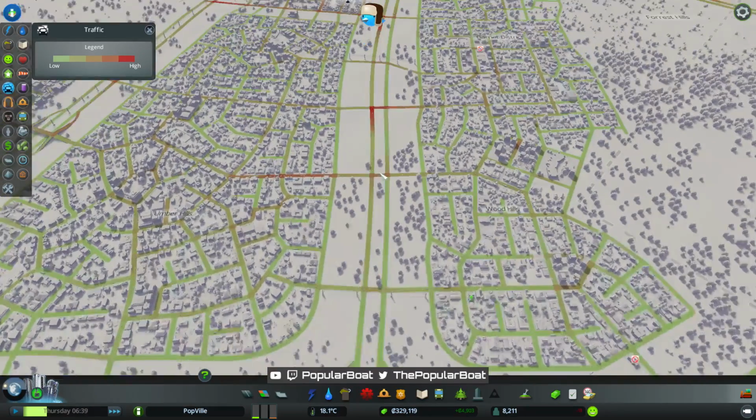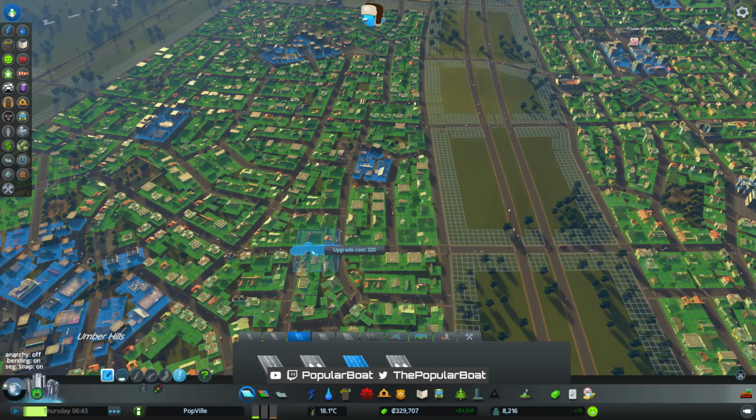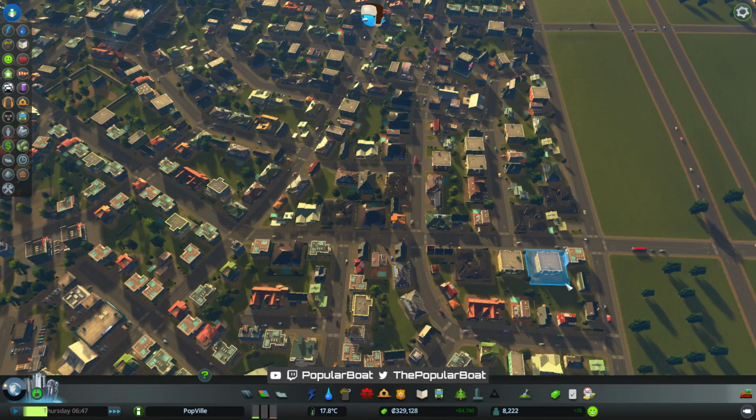But for now, it is time for me to put... Oh, actually, this should be main road before we go. There we go. It's time for me to put a break in here.